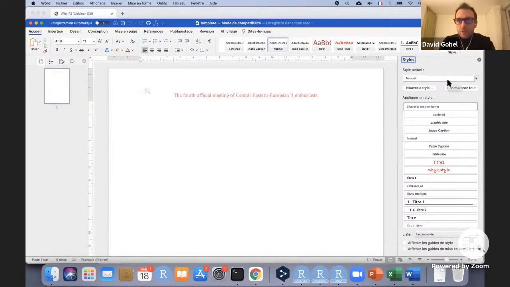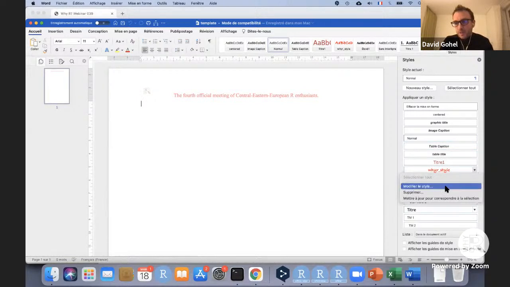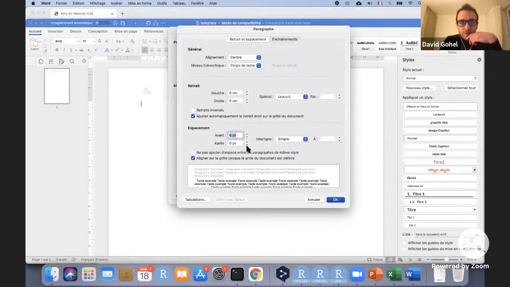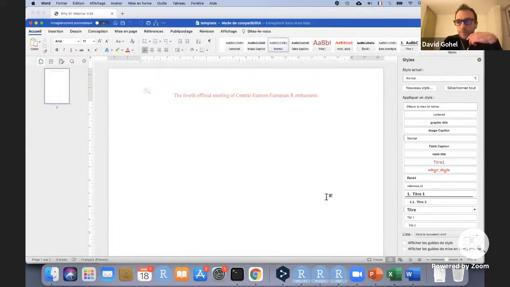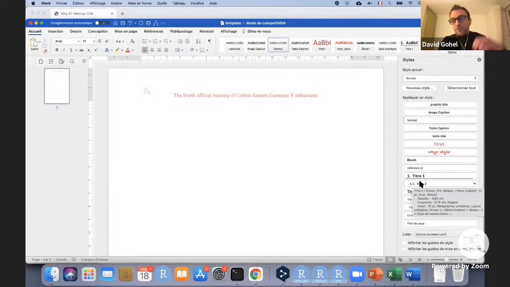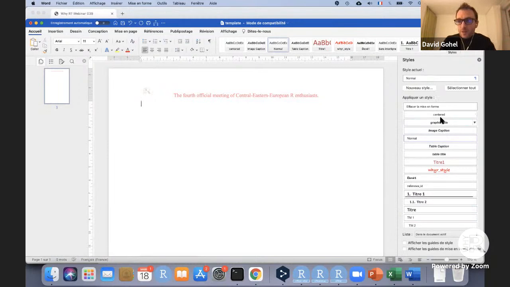So here I have the table style of Word. And I can see, okay, let's filter with only the ones of the document. Okay, I can see there are a lot of styles. This is what you will use, even if you are using R Markdown: when you are creating a table caption, it will use that table style. It has a name and it has characteristics. So, for example, I've created that style, YR style. It's a paragraph style. It's red. Let's add some space before and after. The title one is auto-numbered, with the number before. Same for the title two, with a reference to the previous title. Okay, these are the characteristics of my document.